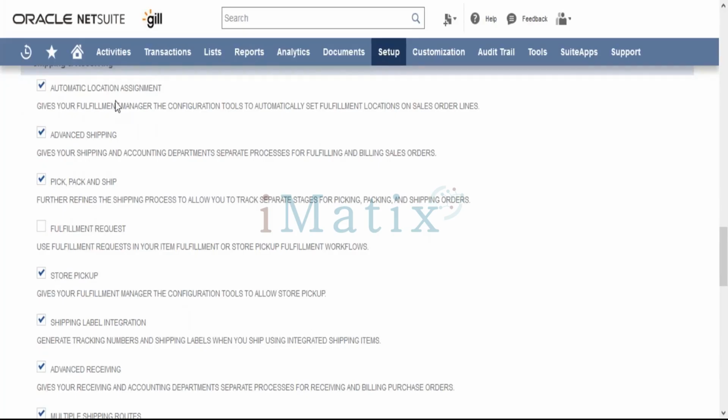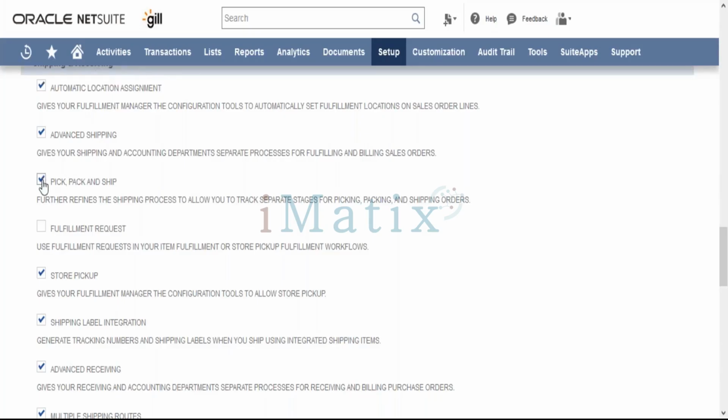In case you have a web store and you have some web orders, and you ship from multiple locations, what NetSuite does is, depending on the locations and the shipping address of the customer, it automatically calculates the best location to ship this particular item. In case you want to use that automatic location assignment, we can check that.